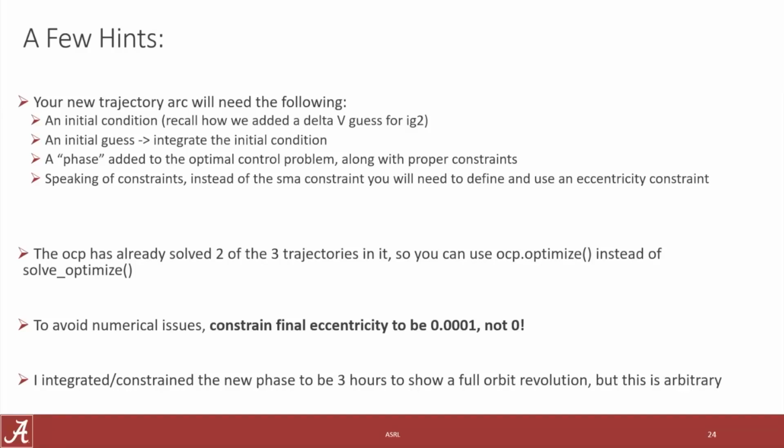And then finally, we're really just trying to constrain the dynamics at that second impulsive burn. So the flight duration of phase 3 that you're adding here doesn't have any time constraint to it like it would if you were doing a phase with a finite burn engine. So in my example and in the solution code that you've been sent, I just add a delta time equality constraint to 3 hours so that we can see a full rev. But that time is entirely arbitrary for what you set the time to for phase 3.